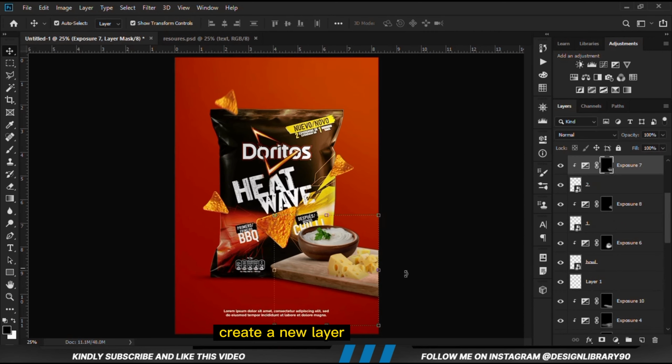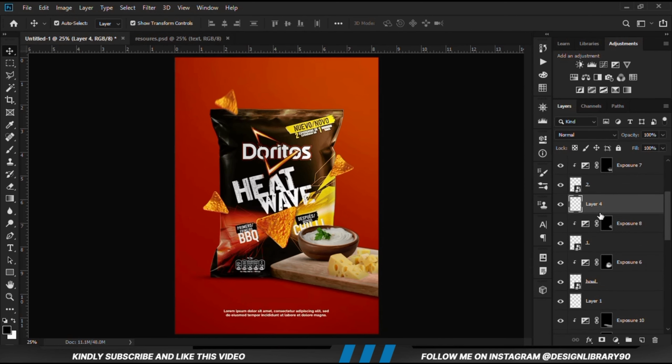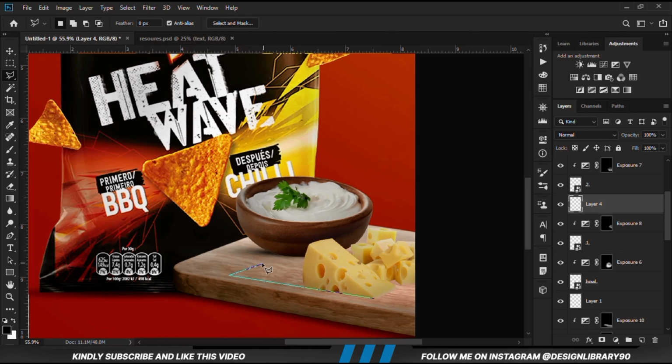With this layer selected, we are going to create a new layer just beneath it. Grab the polygonal lasso tool. And we are going to create a selection this way. So we are going to fill with the foreground. Foreground is set to black. Okay. Ctrl D to deselect. You right click and convert to smart object. So first of all, let's position it well. Right click and distort.